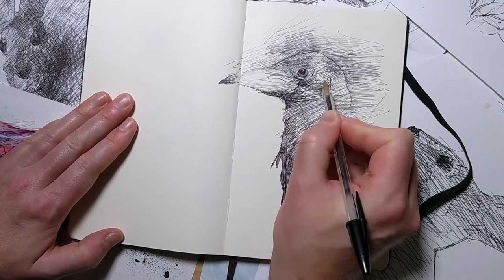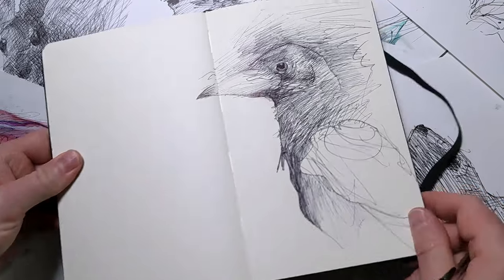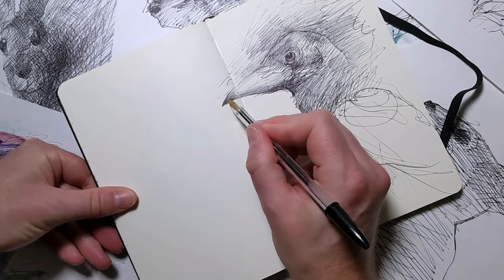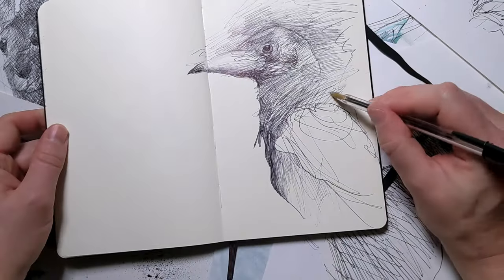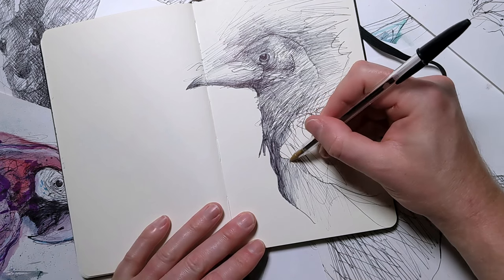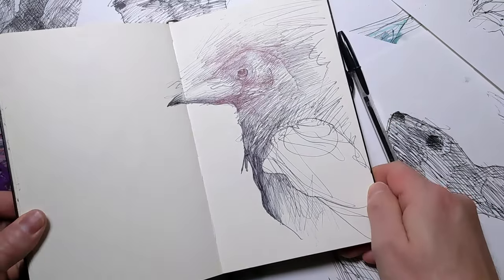As you venture forward filling your sketchbooks, let these guidelines be your compass. They're more than just tips — they're the principles that will shape your journey from the blank page to a sketchbook brimming with your vision and voice. Your sketchbook is a personal narrative, a collection of moments and explorations that reflect your unique interests and perspective. Each page is a new opportunity to express yourself, to experiment, and to discover. Embrace this journey knowing that every line, shape, and shade you put down is a part of your growth.